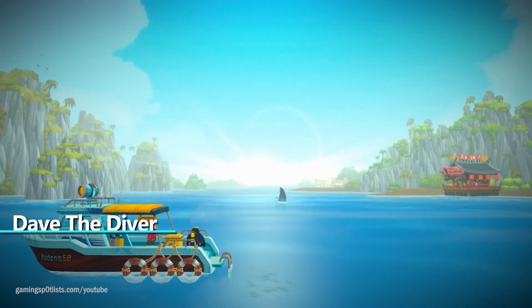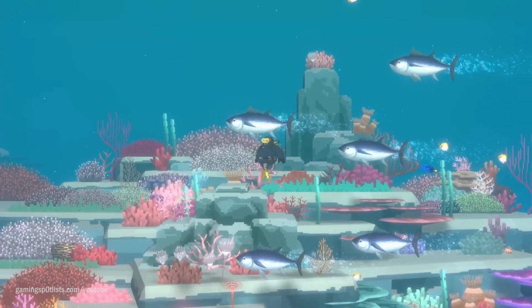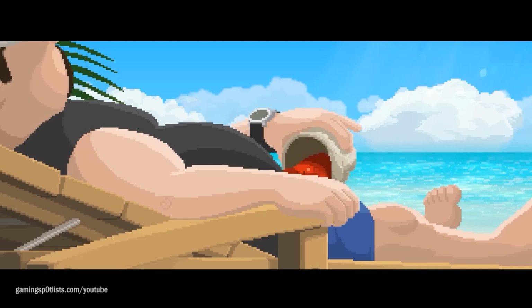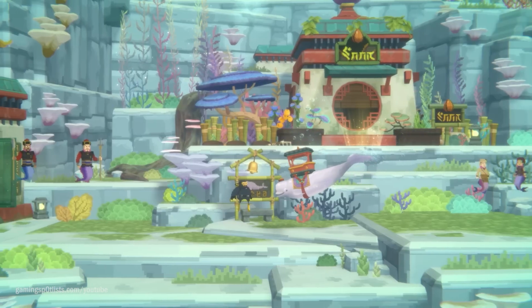Dave the Diver. It doesn't get more wondrous than Dave the Diver in terms of underwater exploration. Available at long last in its full glory on PC and Switch, this game is part sushi restaurant simulator, part roguelike diving game, part farming sim, part visual novel, and part racing game, among other things.